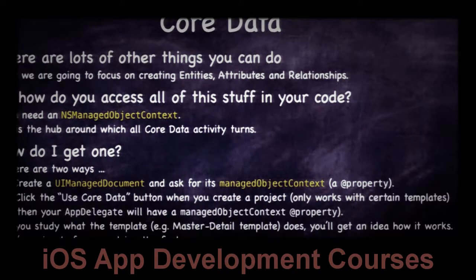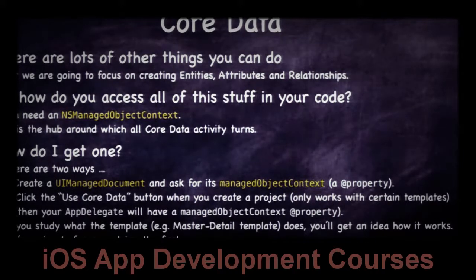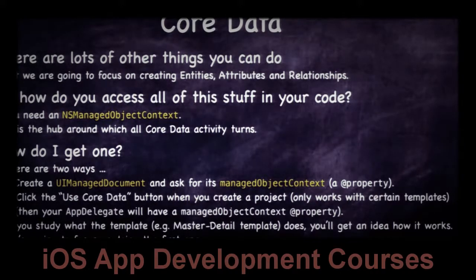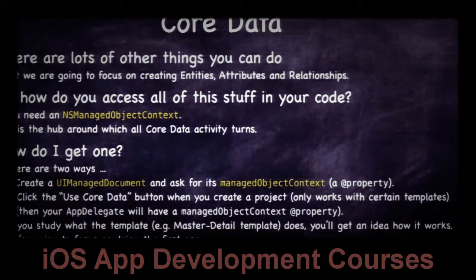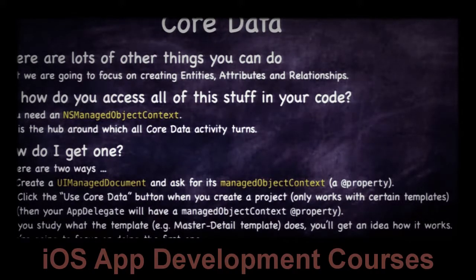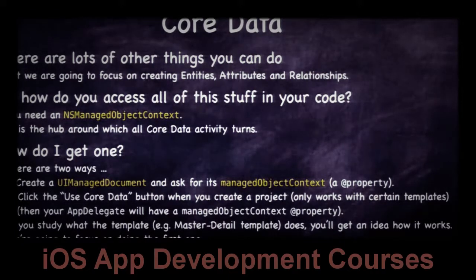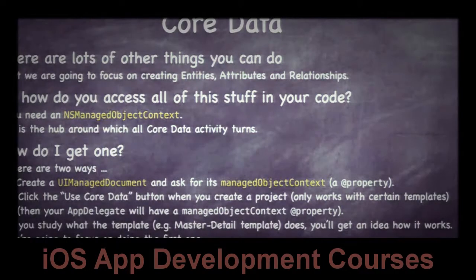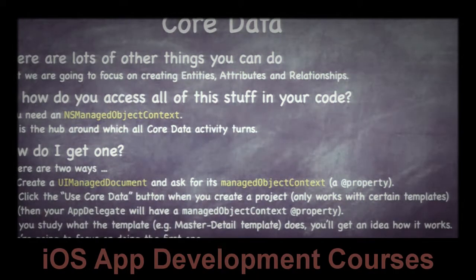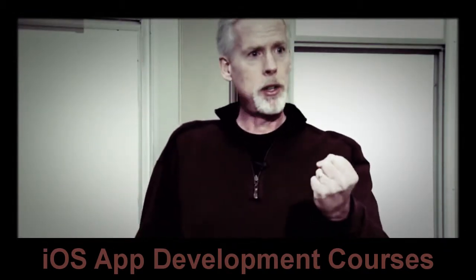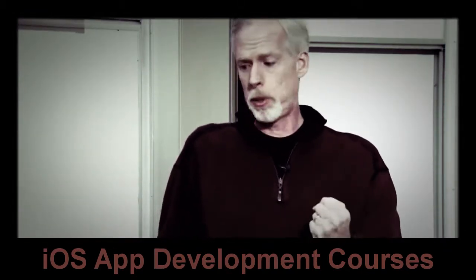If you want to see the way of alloc initting an NSManagedObjectContext, there's more than that you need to do, like you've got to specify where the file is, the persistent store for it, you've got to get this map into the picture, all that stuff you'd have to do manually if you don't use UIManagedDocument. If you go and create a new project and say master detail instead of single view controller, it'll actually have a button that says use Core Data, and when you create that new one, you'll see a whole bunch of Core Data code that does all this business in there. Okay, but there's no need for you to go look at that. UIManagedDocument is a much simpler, cleaner way to get yourself an NSManagedObjectContext, which is what we're trying to do.